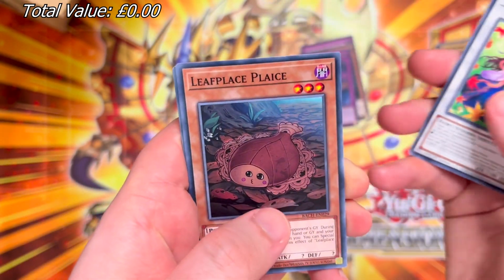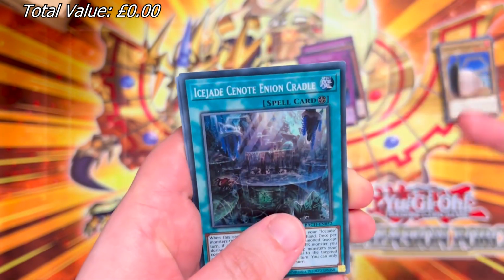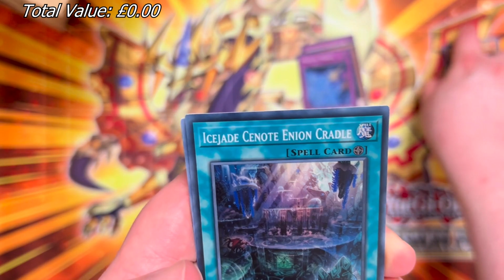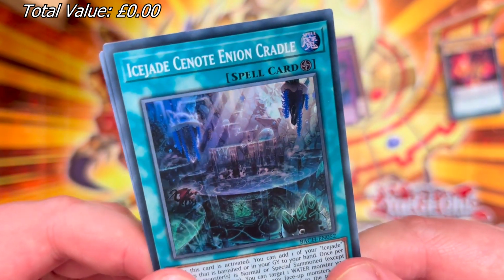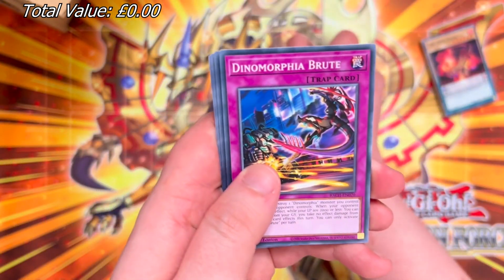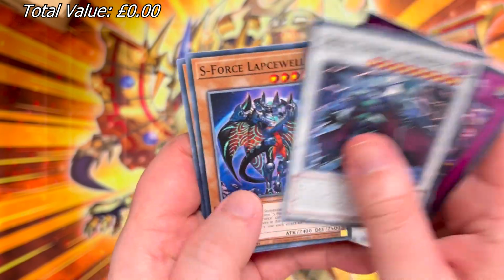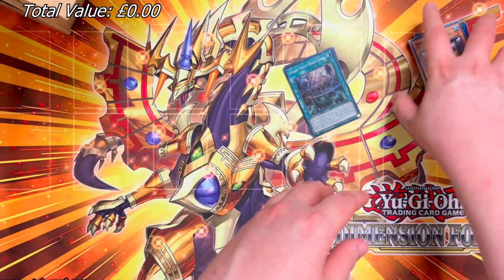Maple Maiden. We got Leaf Place, Fire Opal Head, and our holo is an Ice Jade Cenote Eneon Cradle. What on earth is this? Some of these holos I've like never seen before. I thought this was like a different language or something. Okay, super rare. Dynamorphia Brute. We have Groza, S-Force, and Mutant. Not a bad card, but it is not the Dark Magician.